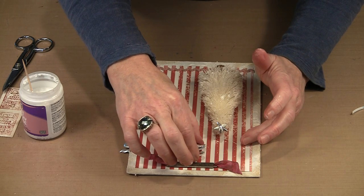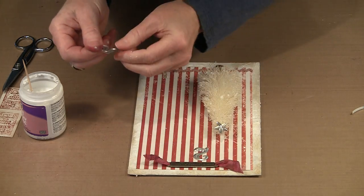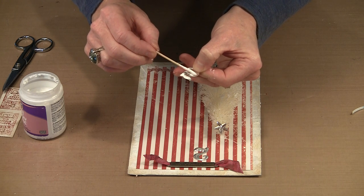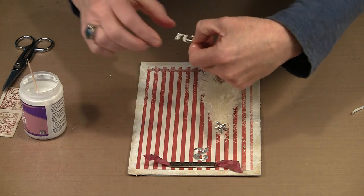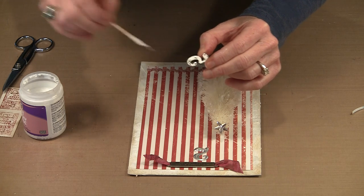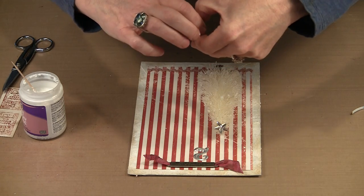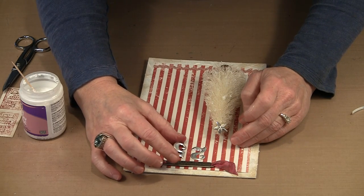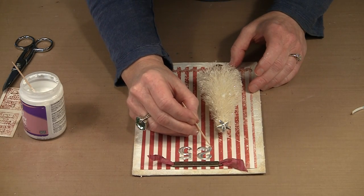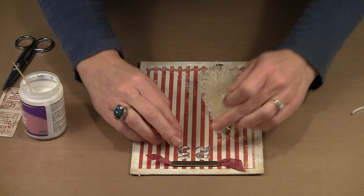I'm not going to push this into place just yet — I just want to lay it there. I want to get the five done and then put them in place together to see if that looks right. Honestly, this is probably the most difficult part of this entire project. None of this is hard — it's just preparation and assembly for the most part. I don't want to drop this on here. That actually looks pretty darn good. I might come in with another toothpick and make some adjustments, but I think they look fine the way they are.